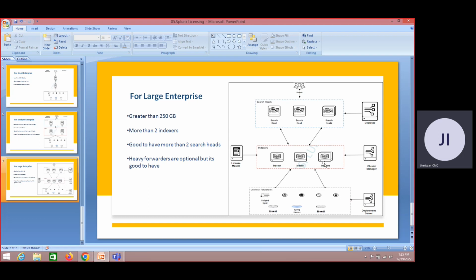As we have multiple search heads and multiple indexers, it is better to have a deployer to push the configurations to the search heads. Similarly, we need a dedicated machine called the cluster manager or cluster master, which will help us push configuration to manage all the indexers. And it is better to have a deployment server if you have more than 100 clients or application servers. So this is how we calculate our Splunk licensing.